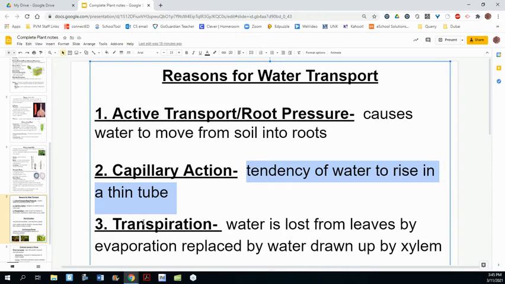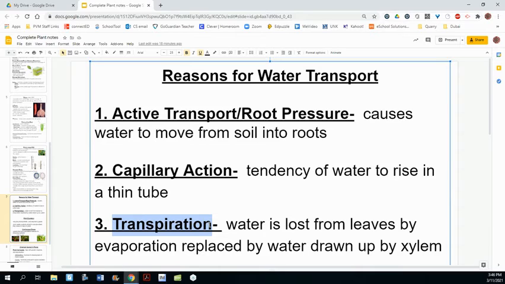See, we learned earlier in the year that water is a polar molecule. It has a positive side and a negative side. And so they want to stick together. The positives are attracted to the negatives. Well, if some of that water is evaporating off of the plant, which is called transpiration, as it evaporates, it's going to be pulling more water in because something's got to fill the space.